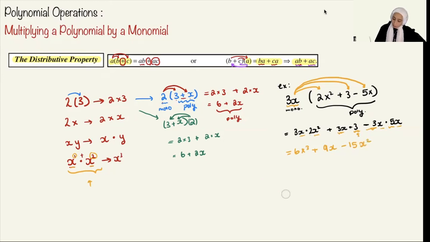Okay, so this sums up multiplying a polynomial by a monomial, everyone. Just make sure that when you are using the distributive property, you are distributing everything outside, this entire thing, to everything inside. That's the first one. And then I take this and multiply it by this one. And I continue doing this to get every term, okay?